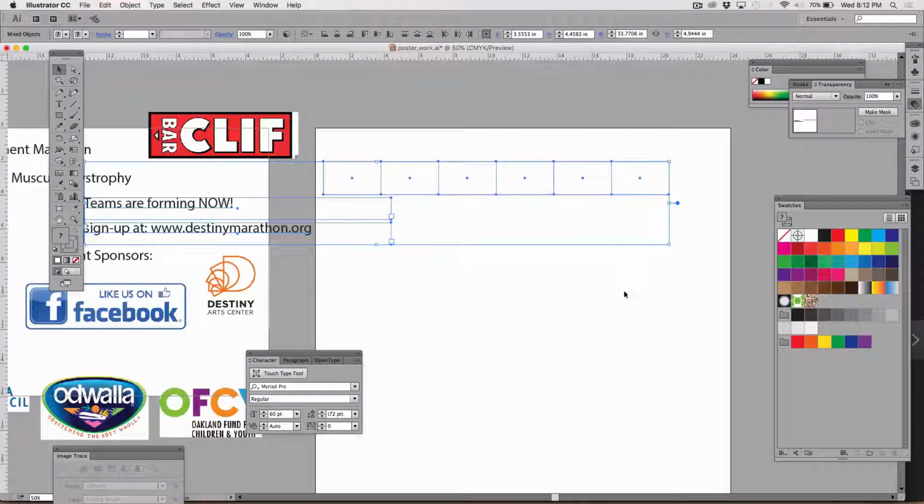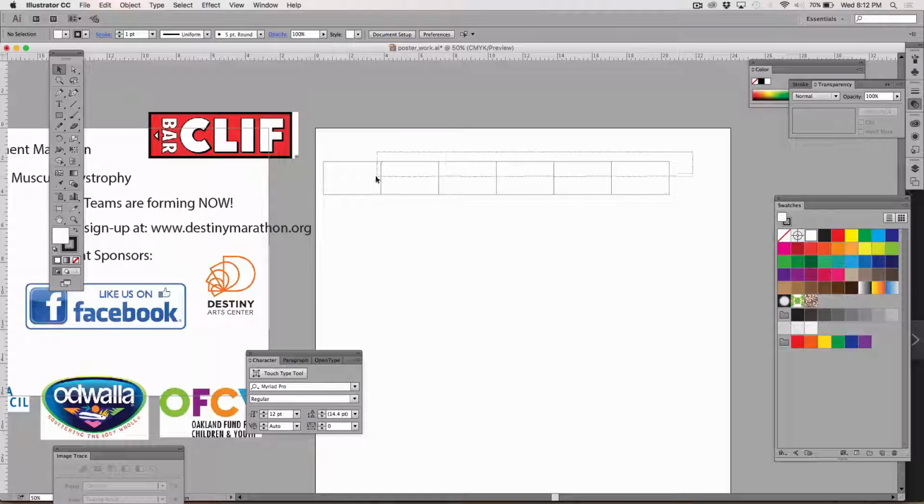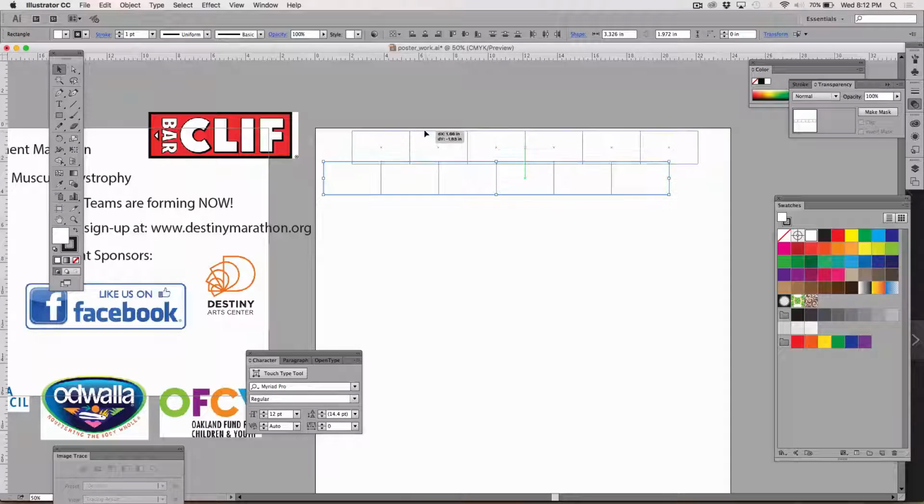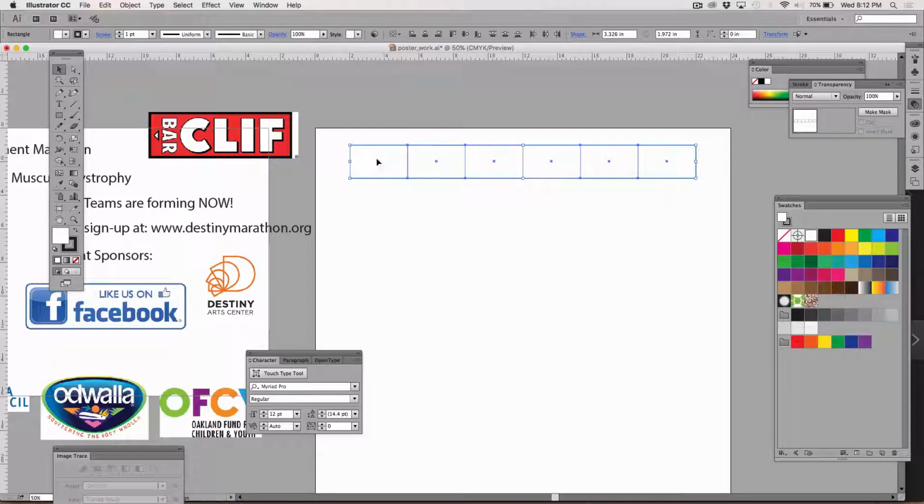I'm going to take them all, just them, nothing else but them, and I'm going to place them at the center. How do I know it's at the center? I have a smart guide. That green line is showing me I'm at the center. Okay, and I'm going to scale them all.